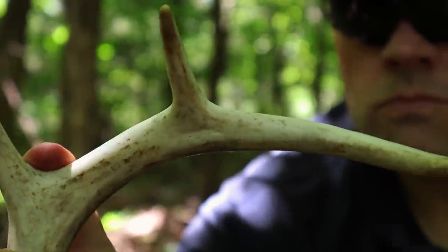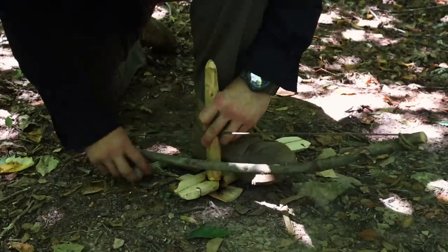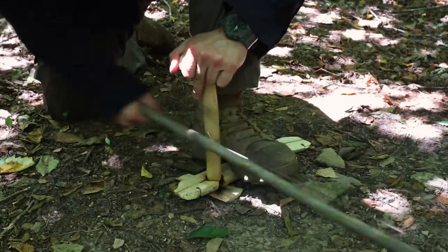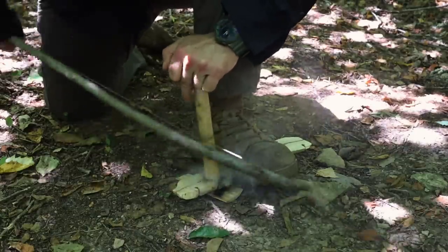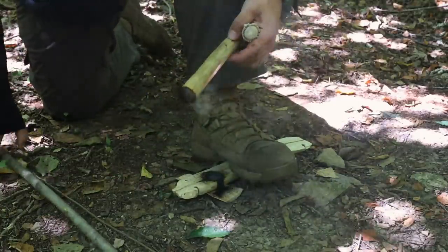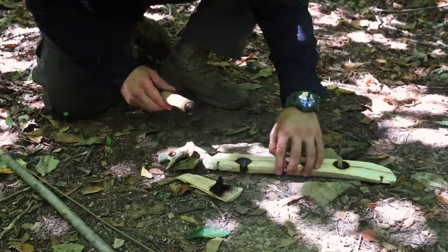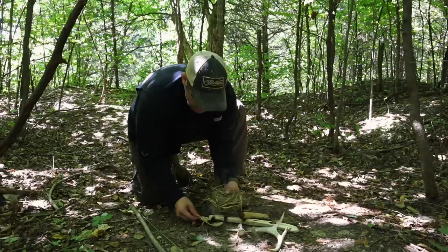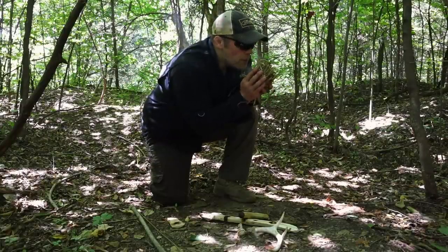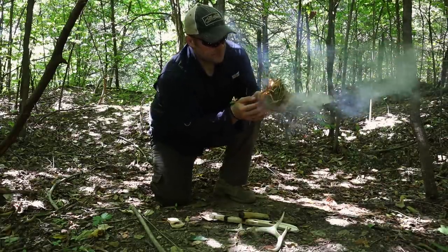Part of being a survivalist or woodsman is learning to use natural materials or things we stumble across while in the field. One such thing can be a deer tine, like in this shed. We can take the shed and use it for a variety of things — handles, ornaments, necklaces — and we can even use it as a bearing block. We take the thicker portion, saw off the excess, and using our knife or a drill, carve a divot in the tine, then use it as a bearing block for a primitive bow drill fire set. The most common point of failure for primitive fire, especially the bow drill, is the bearing block shouldering out the spindle or not having enough friction in the hearth. So we take our bearing block made from that deer tine, conduct business as usual, burn in our hole on the primitive bow drill set, carve our notch, then build up dust until it's smoking by itself, apply it to a tinder bundle, and blow it into flame.